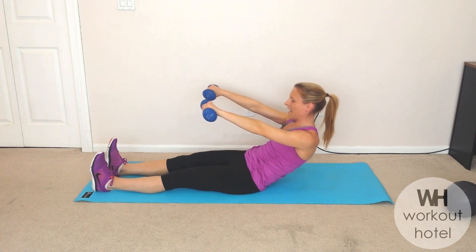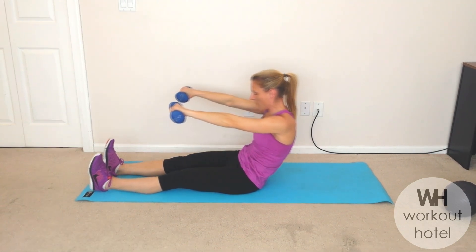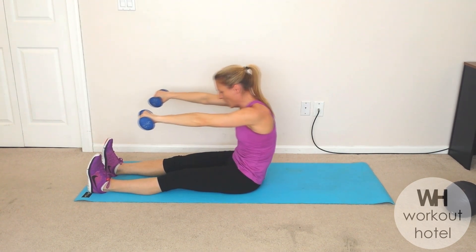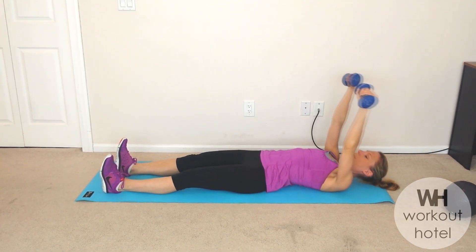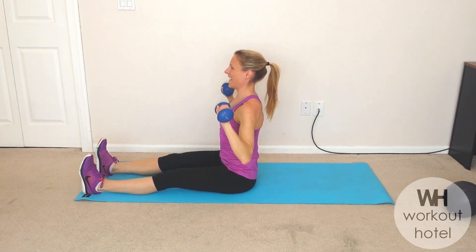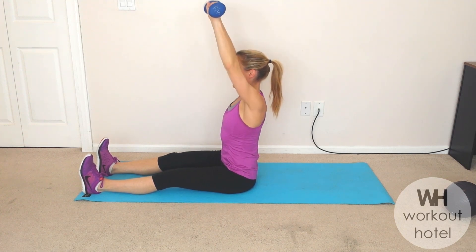Start to roll back down — each vertebrae melting to the mat. Let's go for three more: slowly come up to the top, lift, stretch over those legs and come down, vertebrae by vertebrae. Last two — slowly rise up, exhale, how's that belly feeling now? Come forward, all the way back. One more — inhale, exhale, roll forward. Now stack everything up nice and tall, palms face to the front. Shoulder press — eight, seven, six, press to the finish, five, four, three, two, and one. Bring that down, excellent job.